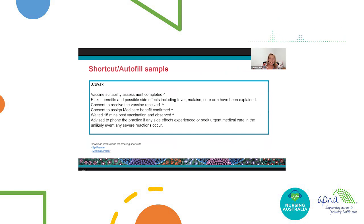And again, these are just ideas I'm throwing at you, hoping they're helpful. The reason we always start them with a full stop, I'm not sure if that was Marg's tip, gave me years and years ago. Marg trained me 20 years ago with the software. Really good tip, because you're not likely to ever accidentally type that. Of course, you're typing full stop COVAX, which puts the shortcut in. And the reason it's got the little symbols at the end is because it's really important that you stop and complete that variable information for that particular patient. So again, just giving examples so that you could tweak with your team, make it work for you, hopefully save you time. And there's links to instructions for how to create and use shortcuts well in your software.